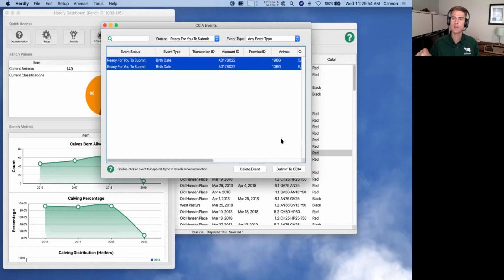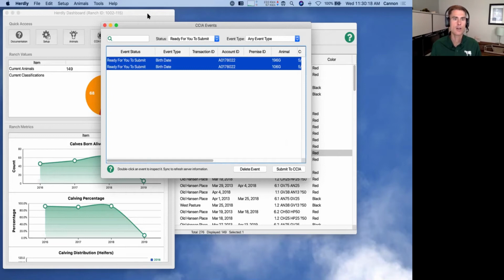And then not only does it submit them, but it waits and it checks back with CCIA a little bit later, 5, 10, 15 minutes later, to see if the submission actually went through. And if there were any errors that happened while CCIA was working through those events, Herdly will find that out and then actually let you know.